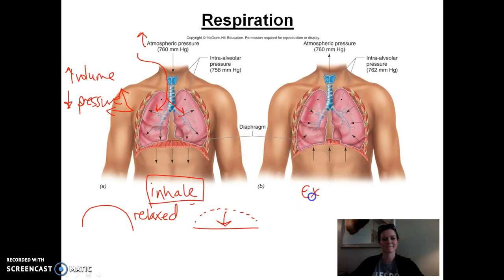Now, when we exhale, we're going to do the opposite. The diaphragm is going to relax, which pushes upward on the bottom side of the lungs. The intercostal muscles relax, and we have another set that actually pull inwards, and so the thoracic cavity compresses from the outside. So we are shrinking the volume of the cavity, which is going to increase the pressure of the cavity. And again, in comparison to atmospheric pressure, it is higher now than the low pressure outside. So now air is going to passively move out towards the low pressure on the outside of the body. So this is how pressure creates respiration, or inhalation and exhalation.